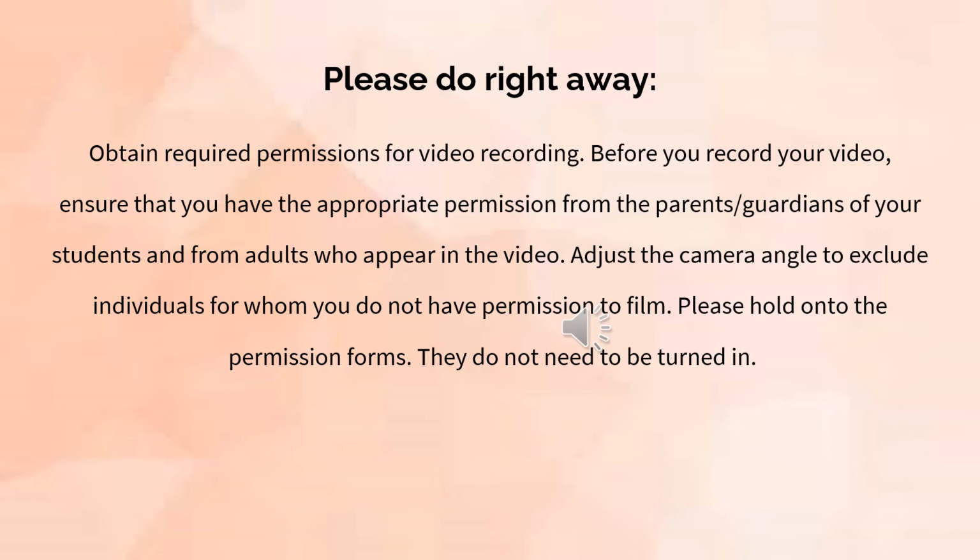For these videos, you want to make sure that you adjust the camera angle. If there are any students who did not give you the permission slip, so that we don't see them on camera, they can still be in class, but you can't see them or hear them. For this section, you will choose either 1 or 2 video clips. Together, they cannot be more than 15 minutes. They also cannot be less than 3 minutes. So you want to make sure you choose those accordingly. So you can have one that's 10 minutes and one that's 5 minutes. You can have one that's 15 minutes, that's fine, but you want to make sure you don't go over.